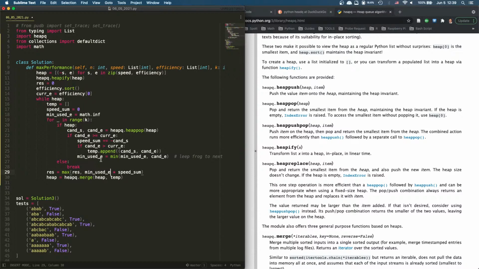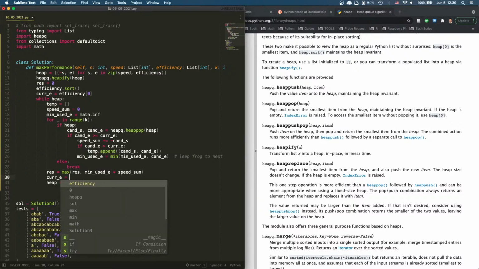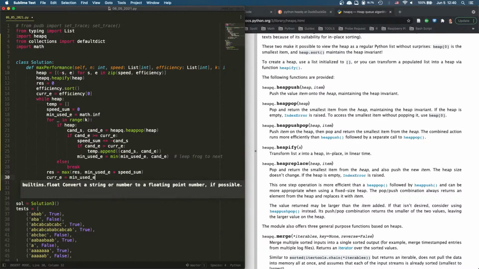The minimum used E. Speed sum plus... After that, current E is going to become a min used E. Then we go back up, right?